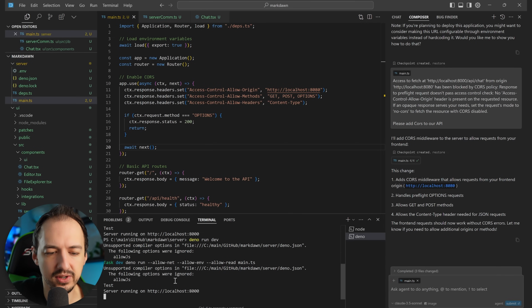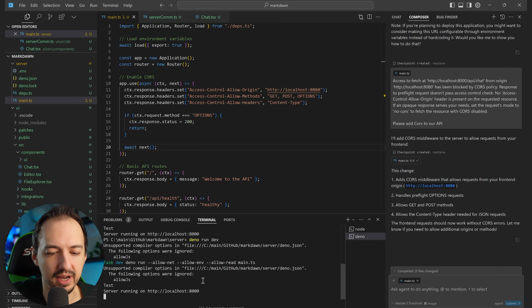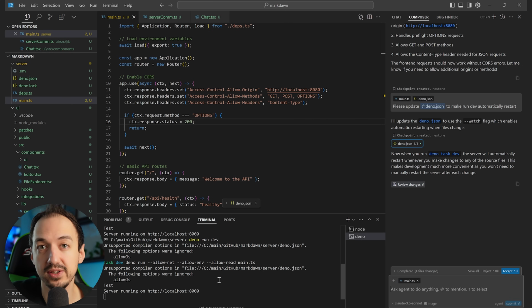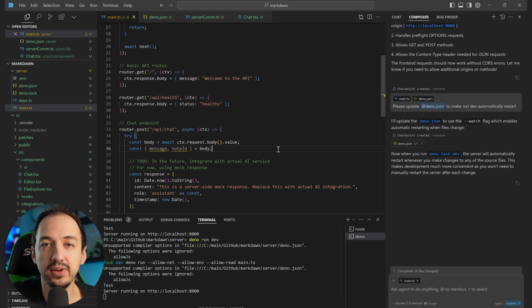So when I restarted the server here, then it applied the changes of my code, and then this started working properly. But I actually want it to continuously restart as I make file changes. So let me figure out what the command for that is. I just asked it to update deno.json, so when I run dev and any files get changed, it's going to automatically restart the server. All right, there we go. So now we have this basic endpoint. Let's go ahead and add our AI integration now.